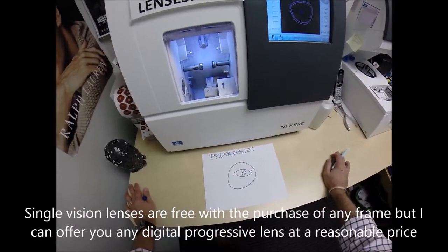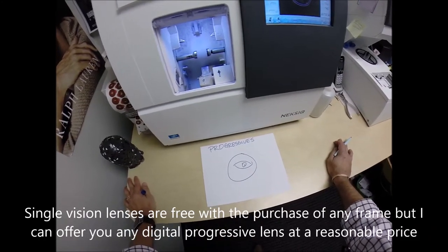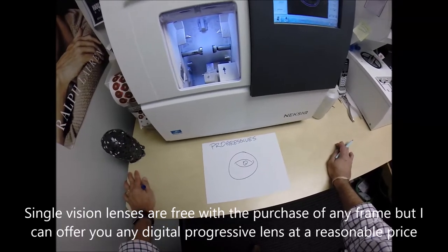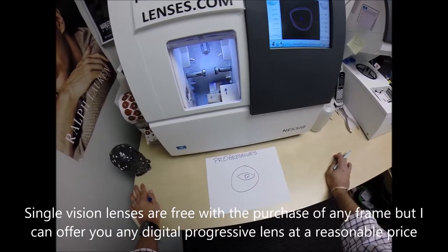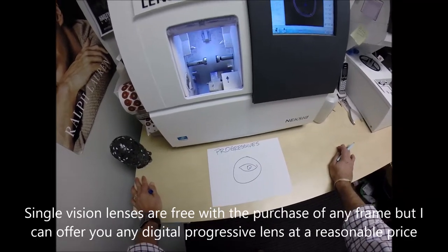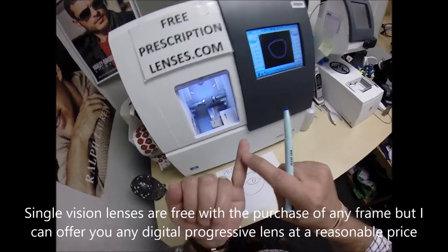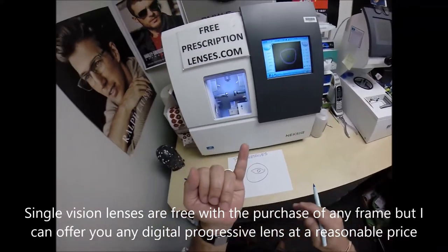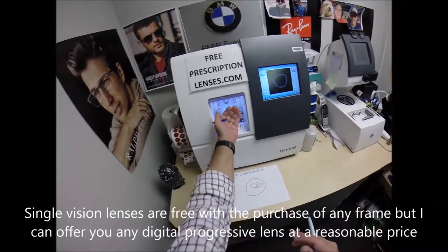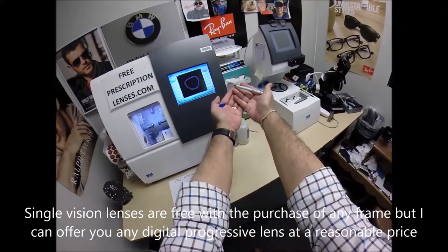The reason you're going to hate them is because of what happens at our age. Anyone over 40 — bifocals are the 40-year virus. That's when the average person's eyes cannot accommodate up close. Accommodate means to zoom in to see something near. When you were a kid you could see your fingerprint; now it's just blurry. So we start to play trombone, holding things farther and farther away until our arms aren't long enough and we need magnifying lenses.